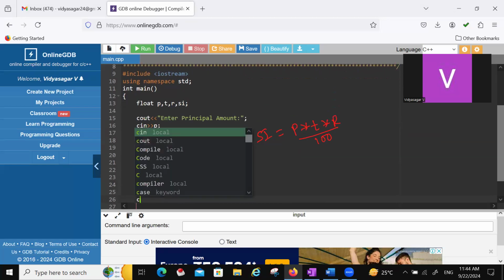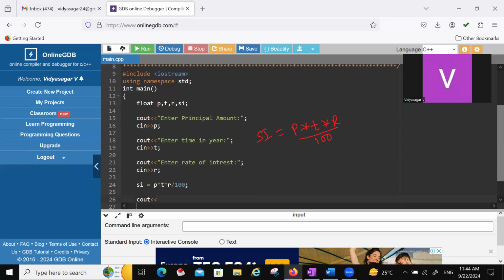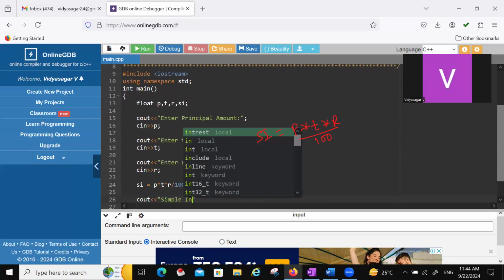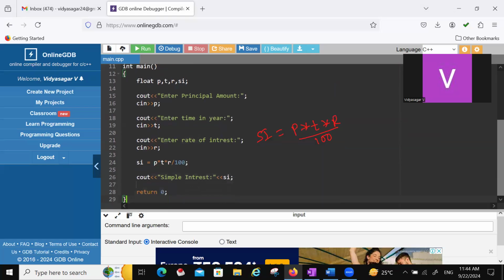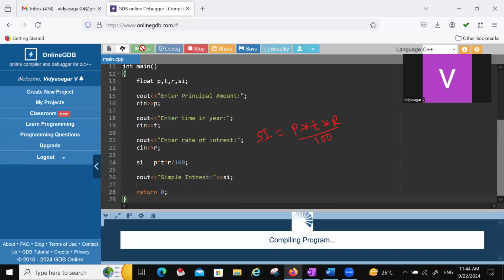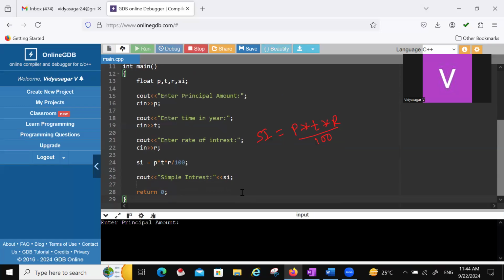So now we can print the output, the amount. Let us run it. Now for principal amount I am taking some 10,000, 2.5 years, and rate of interest is some 8.6%.